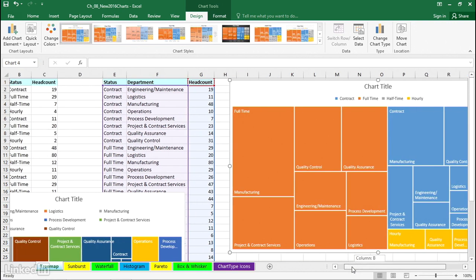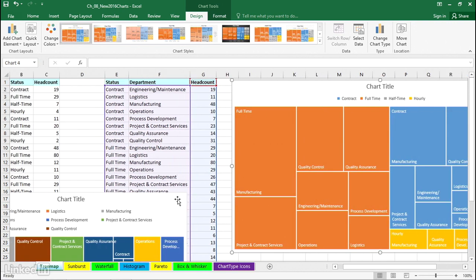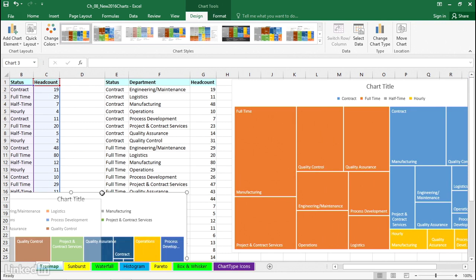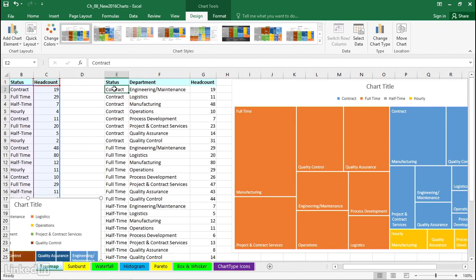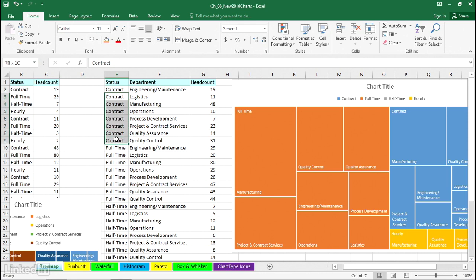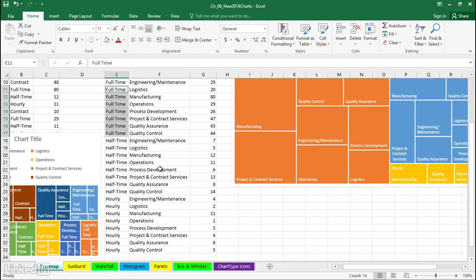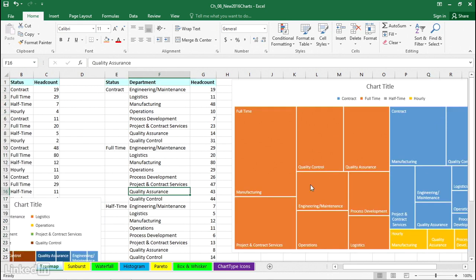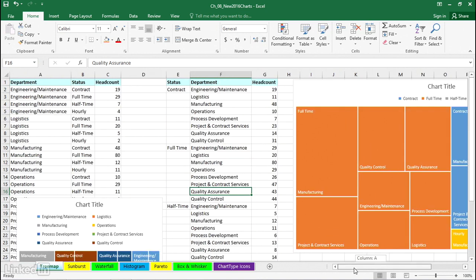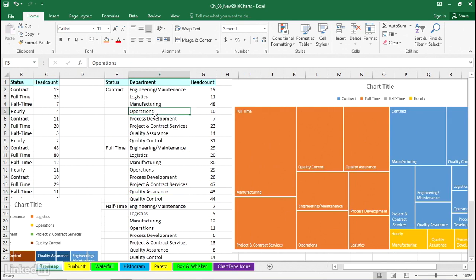Now, there's another aspect to this that is certainly not a requirement or a prerequisite, and we didn't even use it here, but I want to point out: what if we had only the word contract here and these cells were empty? So I'm highlighting these, letting go of the left mouse button, and now with the control key highlighting these here. Now, these are the non-first entries, I guess you'd say, for each of our statuses. And I'm highlighting all but the first of them here, and I'm going to delete them. And that makes no change whatsoever in the chart. So the data could have looked like this. And we could have done the same thing over in column A with that other data as well. So it gives us some insight into how this is working.